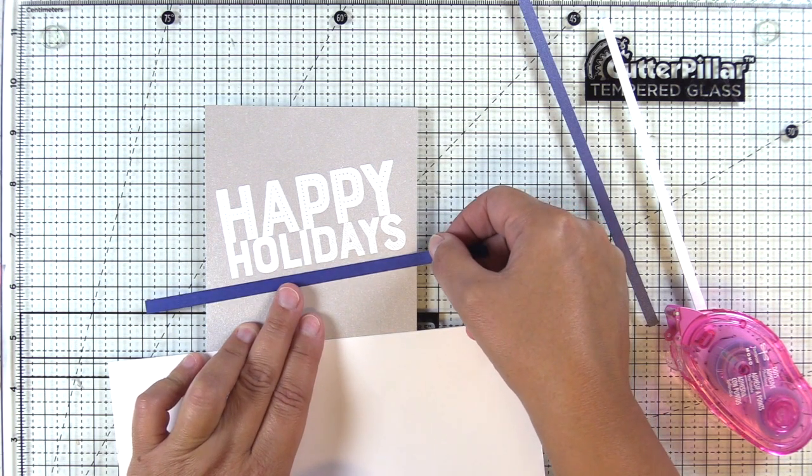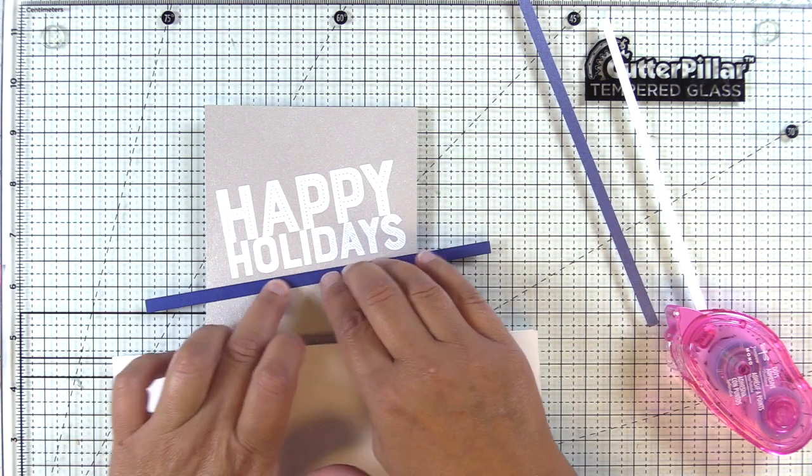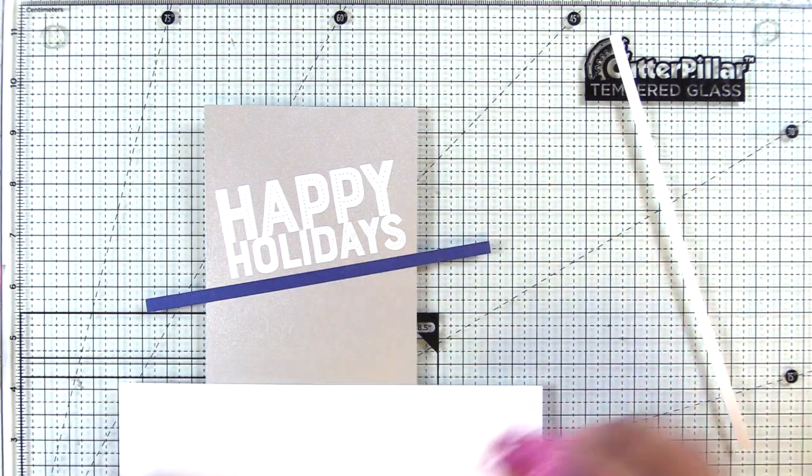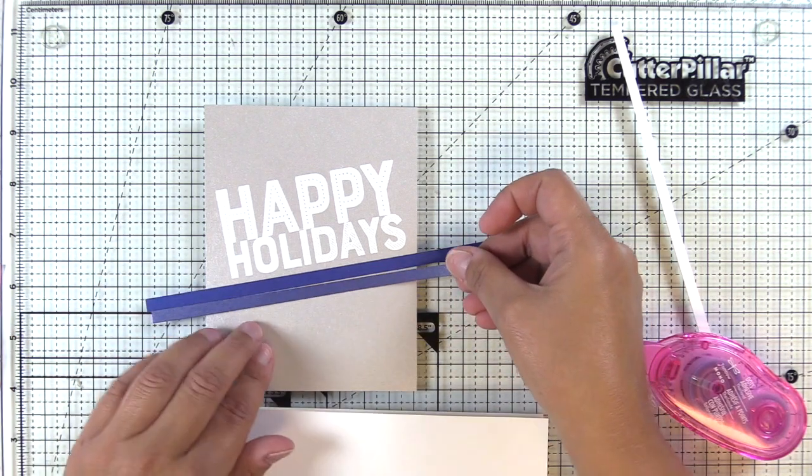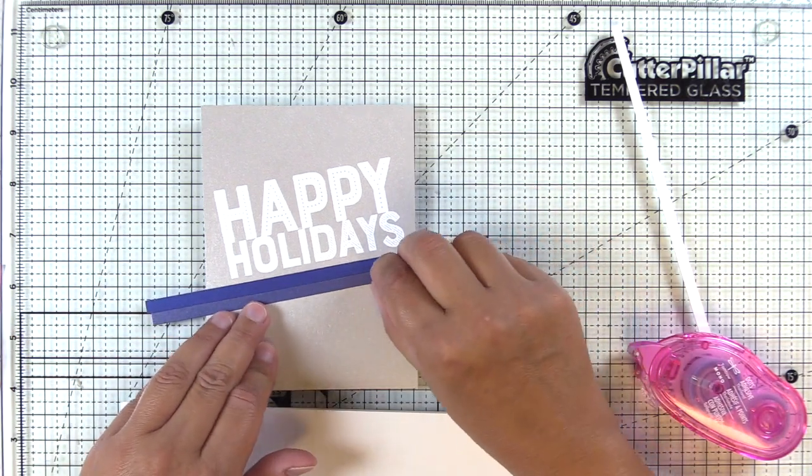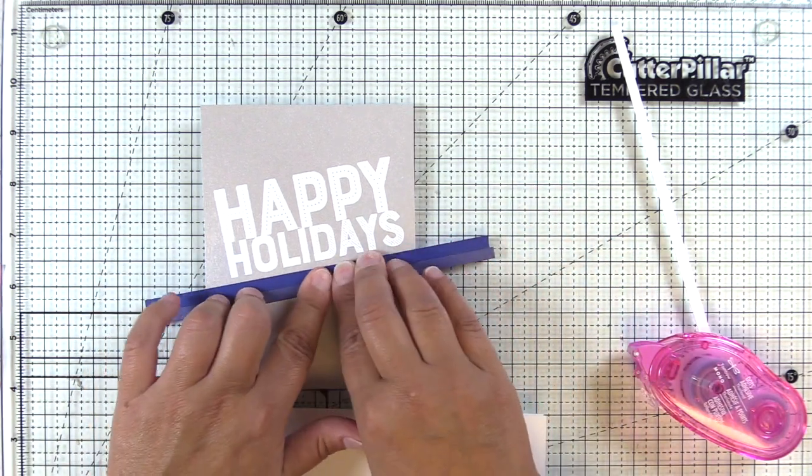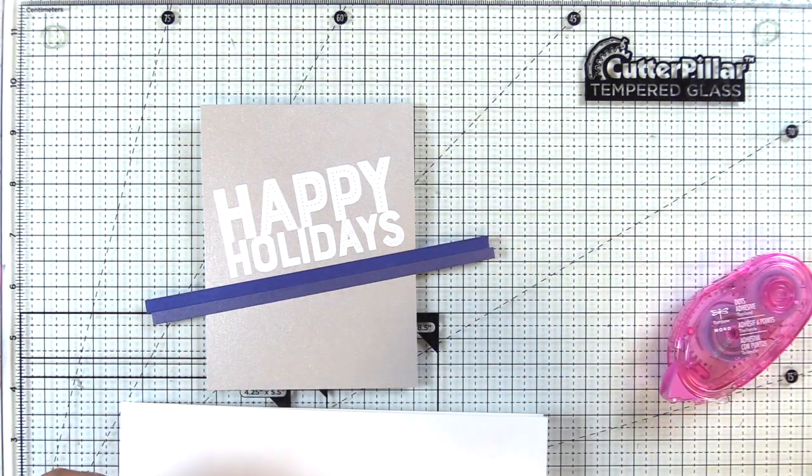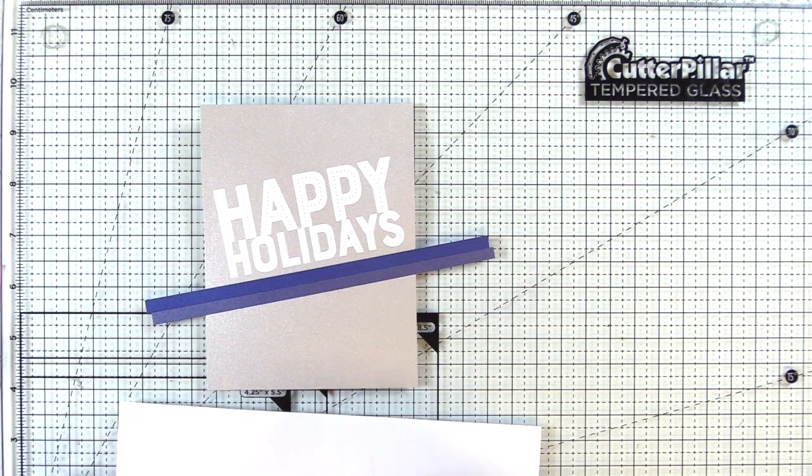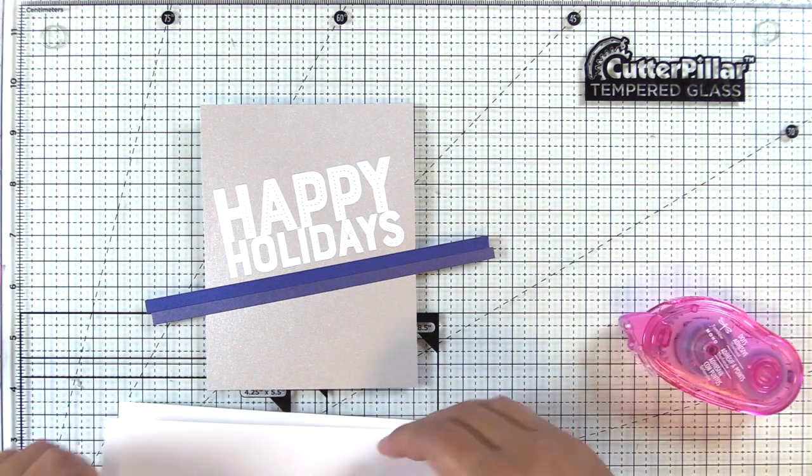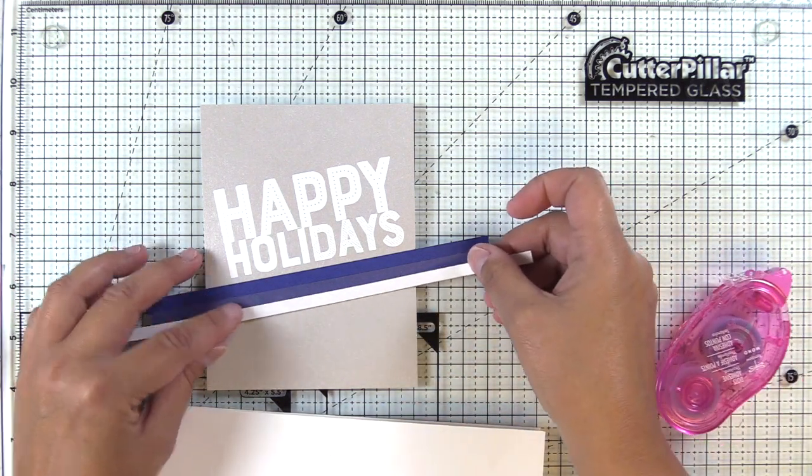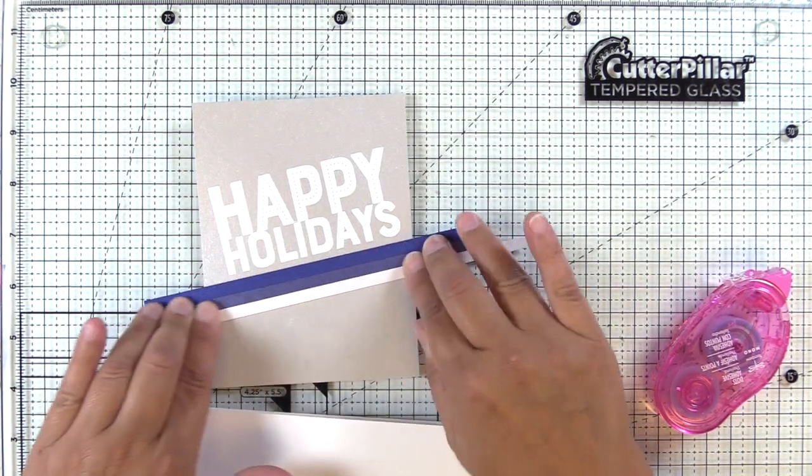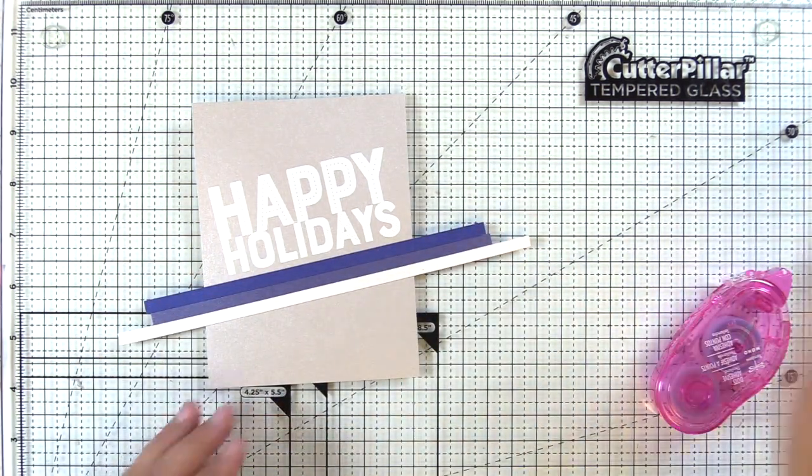So I'm just adding some tape runner to the back of these strips, we'll get these adhered. And this time I went ahead and put my sentiment on the cardstock and I'm matching up my strips with the sentiment. That's because I didn't want my sentiment straight on the cardstock, and there really was only like one angle that it was going to fit on that A2 size piece of cardstock with it not being straight. So we've got those three strips here. I'm going to trim those off from the back.